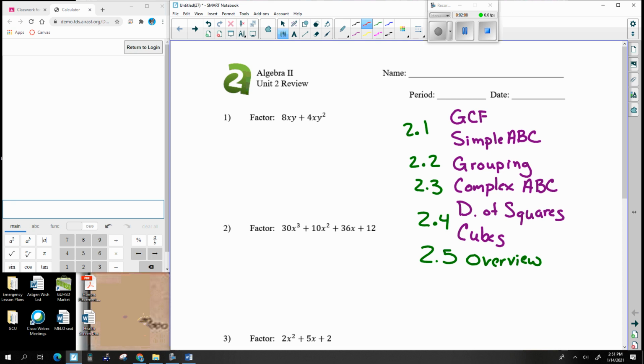But here we go. Here I see some weird letters and different combinations of variables, so this is most likely a GCF. With an 8 and a 4, I can take out a 4. An x and an x, I can take out an x. A y and a y squared, I can take out one y. So if I do that, the 8 turns into a 2, the x goes away, the y goes away. The 4 turns into a 1, so I could write down a 1 if I want to. The x goes away, and y squared turns into a singular y. So this would be 4xy times (2 plus y).